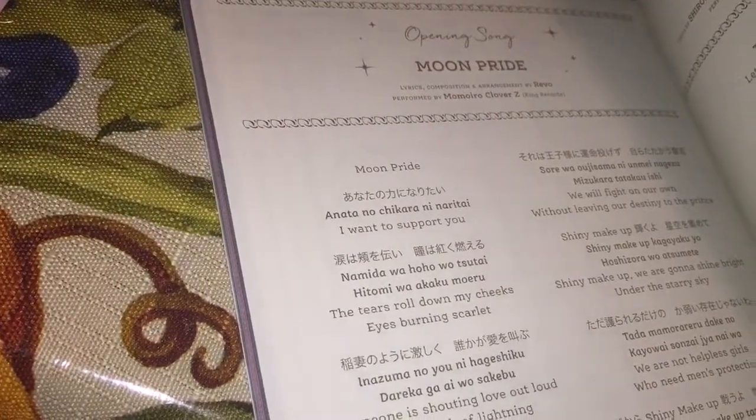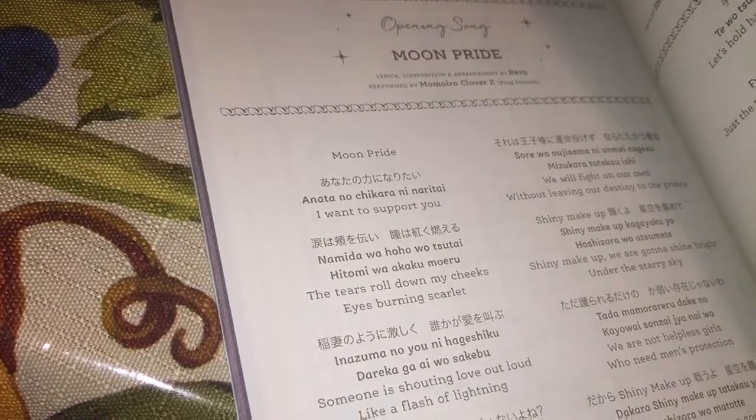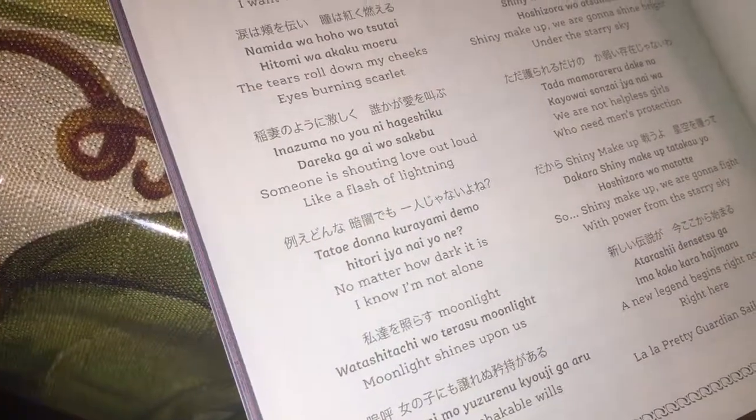And we got the music. I don't know if that's the only songs that appear. So, Hanata no Chikari ni. I want to support you. Right.